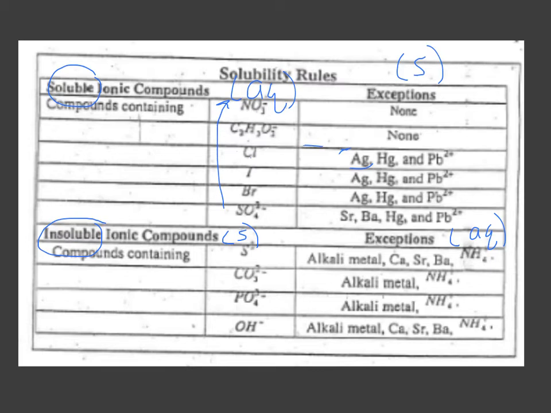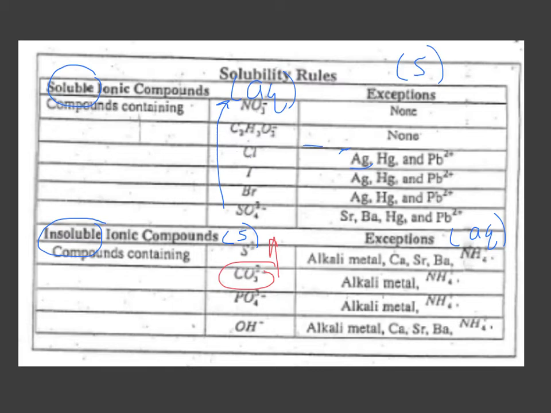So for our substances, where it's calcium carbonate, the first thing we're going to do is look up the polyatomic ion of carbonate, and we can see that it is actually a solid unless it's in one of the exceptions. An exception is alkali metals and NH4+. Calcium is not an alkali metal, it's an alkaline earth metal, so it is not under any of the exceptions, so calcium carbonate is going to be a solid.